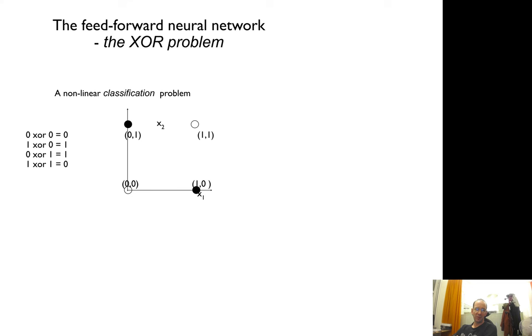You can illustrate this in this graph here. You have the x and y values—if they are in the black positions you should have one as output, but if you're in the white ones it should be zero. You can see there's no linear function you can use to separate them. There's no way you can decide with a single simple linear function that can actually separate these two groups together.